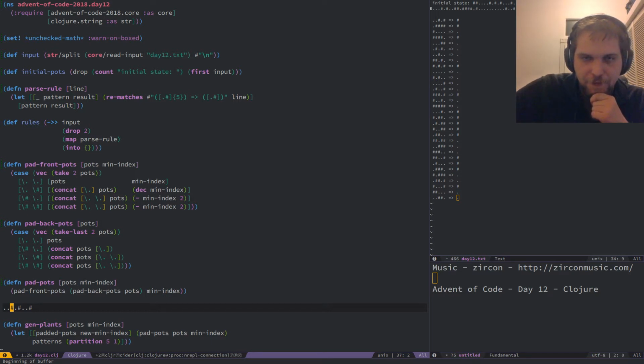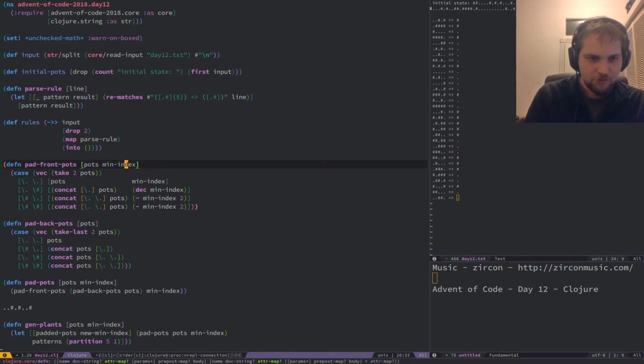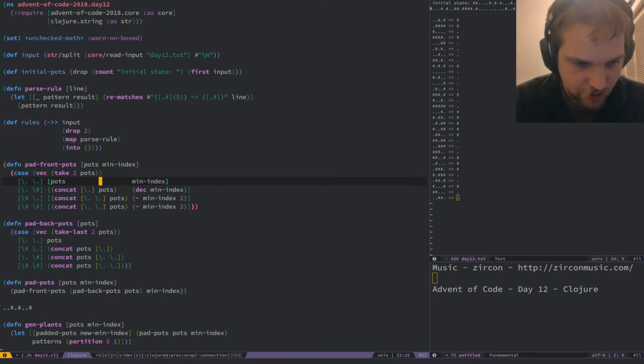I need to be more careful. I'm pretty sure I actually just want to unconditionally prefix it with dots. Interesting. Okay, let's try this, actually.